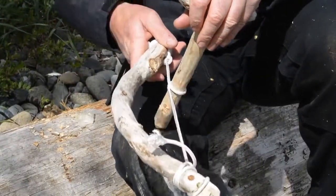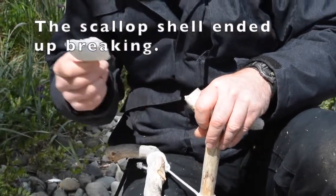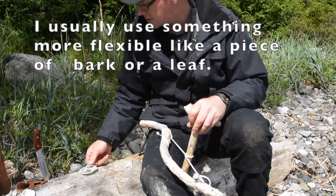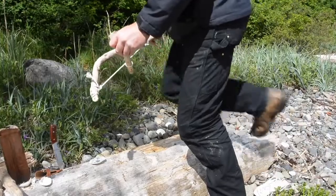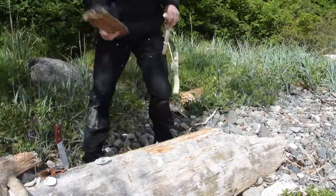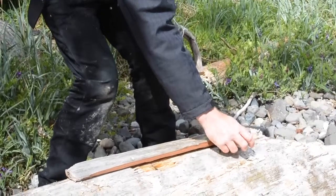It looks like it's gonna work all right, and we've got a scallop shell here for receiving the tinder that's gonna come off of the hearth board. So let's just try this out, see how it goes. Here's my hearth board. Scallop shell.